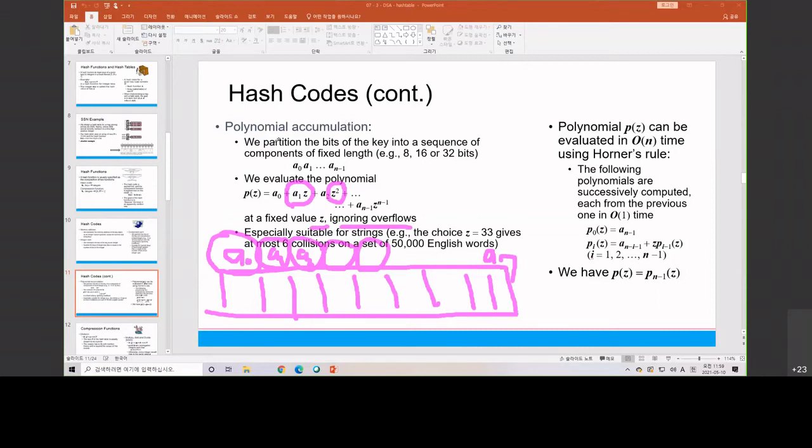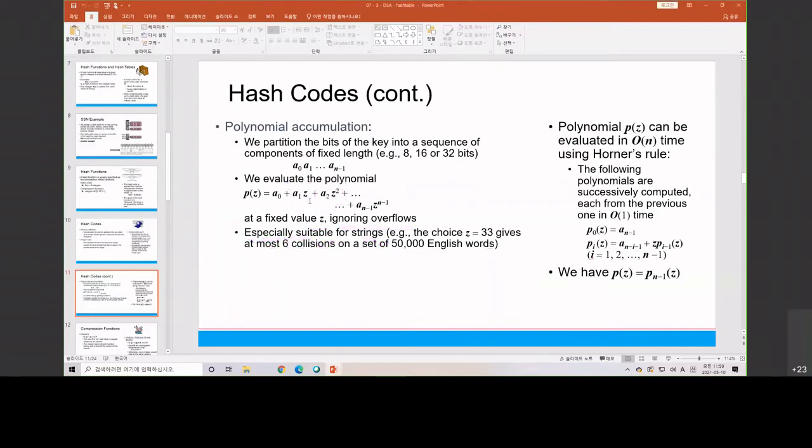This kind of polynomial accumulation is suitable if we want to use it for strings. For example, if z equals 33, then it can give at most 6 collisions on a set of 50,000 English words. So if we put words in English, there are many choices, for example zebra or zero.